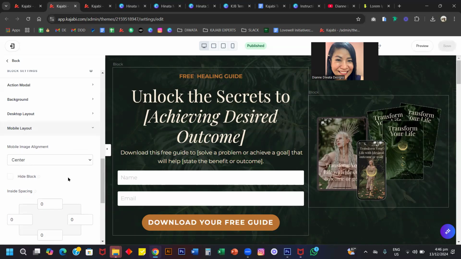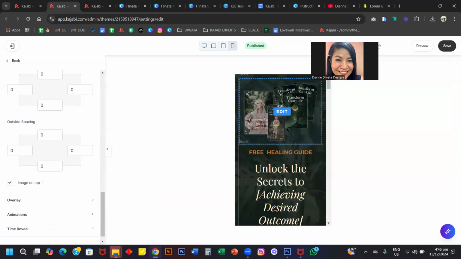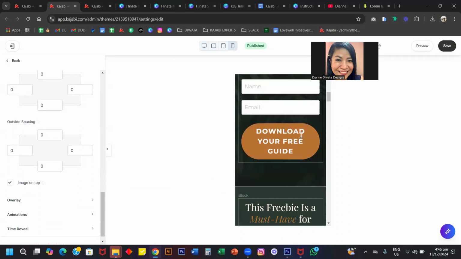But if you want to keep it in mobile and you want the image on top, if you click this image on top tick box, and then click on mobile, this will be right on top. So usually it's okay to have an image on the top and then the text.